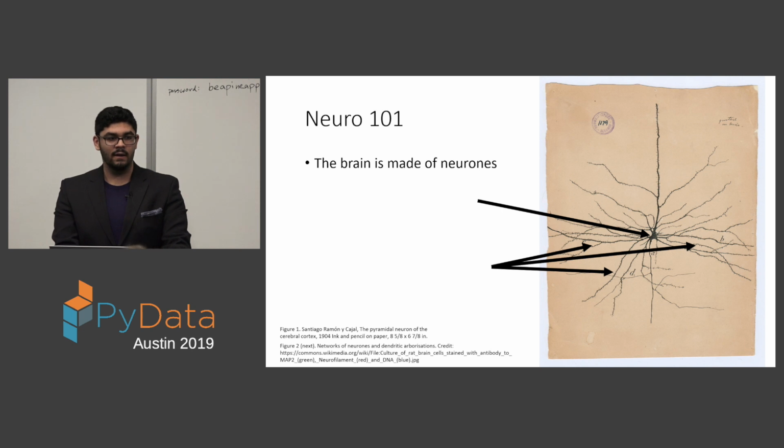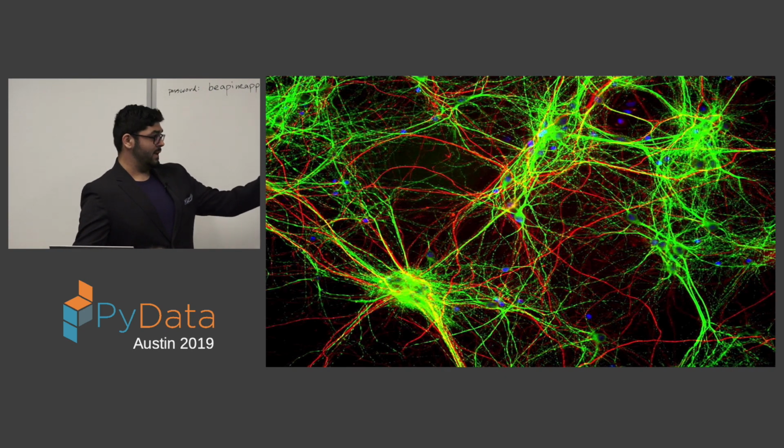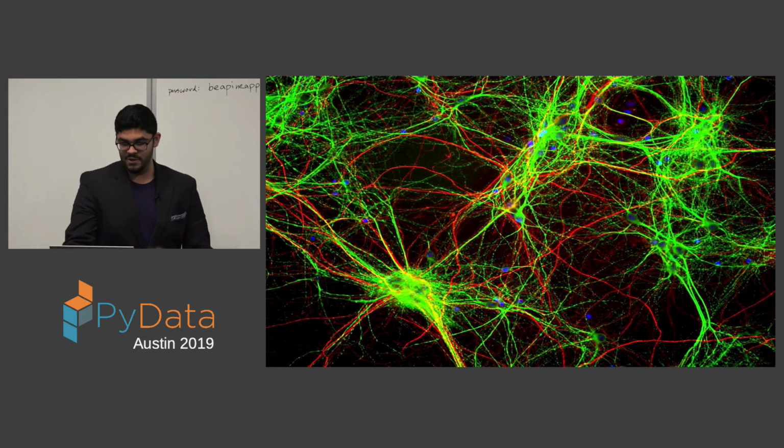They're stained, collected from a real brain. And it's a pretty cool image. It's kind of chaotic, so I don't know if you can quite tell what's going on, but you can see branching dendrites, and you can see your cell body. And the connections are there. They're just very small.